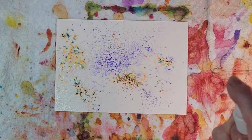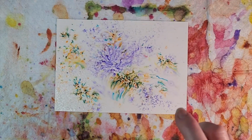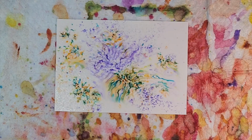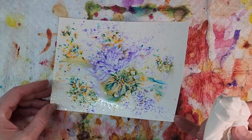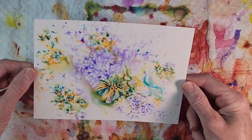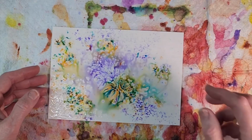You can see what it does is really cool. I just started thinking, you know, you can watercolor on Yupo paper. This is very similar to Yupo paper kind of feel. And I thought, well, if you can watercolor on Yupo paper, why can't I Brusho on Yupo paper? Now, it's very wet. I don't know if you can see that. I can move it around a little bit. And that's kind of cool.